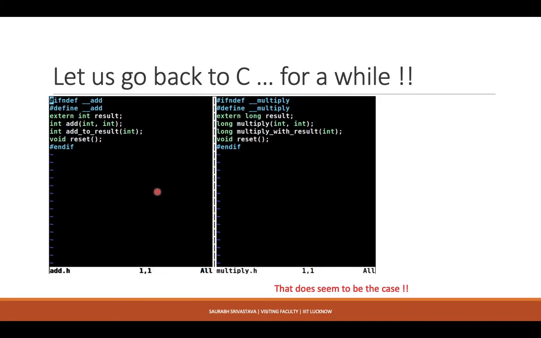Now you can see that this is a very possible scenario, that there are two header files and they might have been created parallelly from each other, and it is quite possible that the developers of the two header files chose some identifier name which collides with each other. Remember that this ifdef and all these things that we do can only make sure that this part of the code gets included only once. It doesn't protect you from having two identifiers which are of exactly the same name.